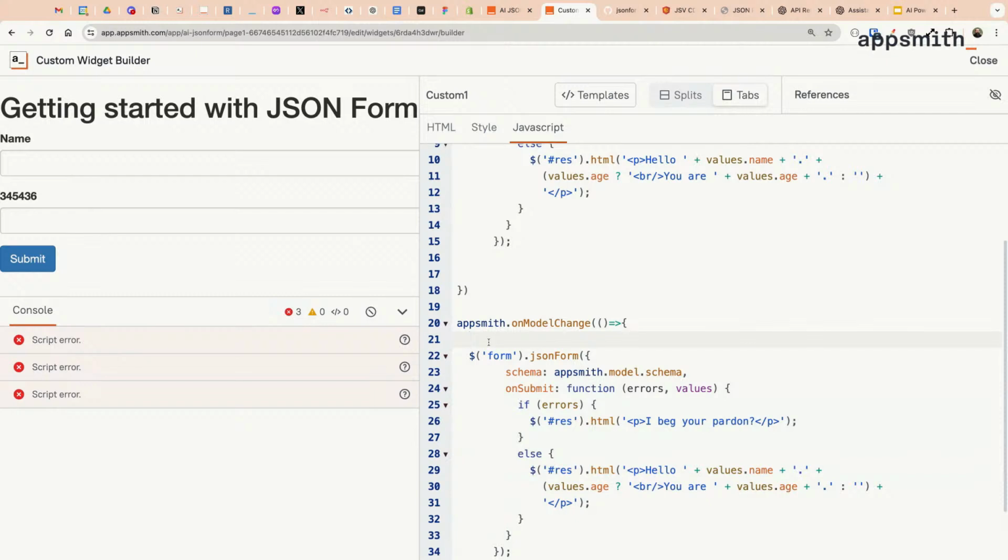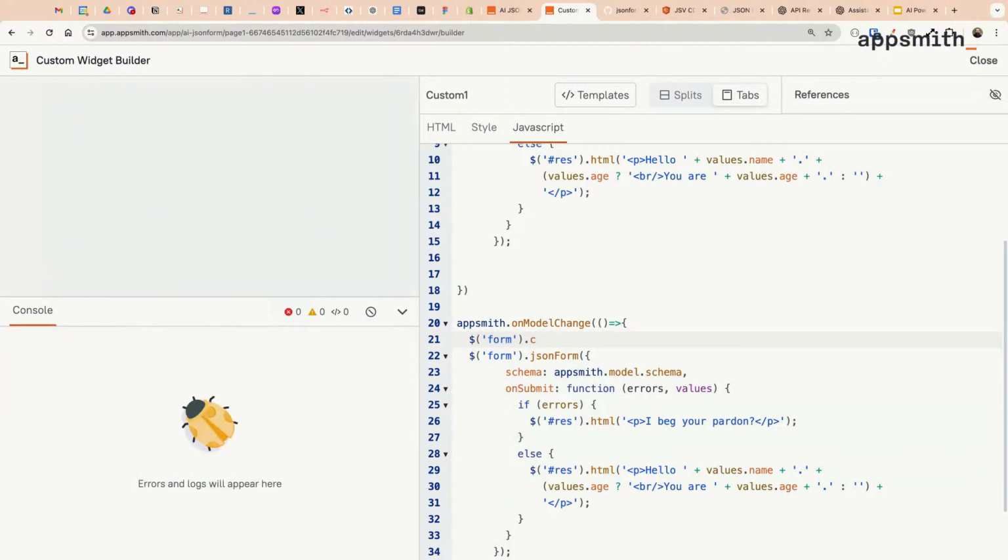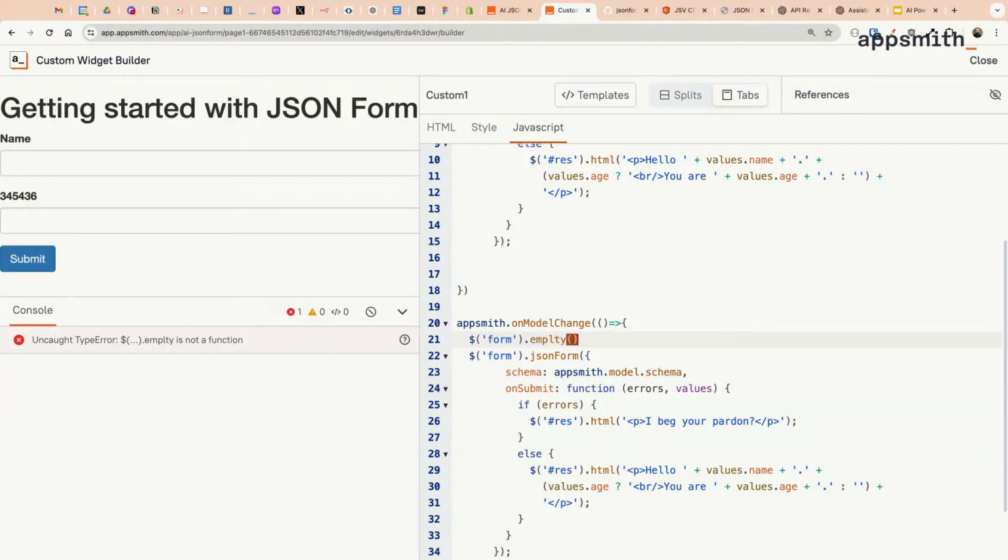Well, I searched through the JSONForm docs, didn't see anything. Asked ChatGPT, and it says to use the form selector here .empty. Okay, what is that? Empty. So this is actually something from jQuery. It's not a thing specific to the JSONForm library. They don't give you a method for that. They just say clear your HTML element however you want, right? Well, this is a method that works from jQuery. So you can do that.